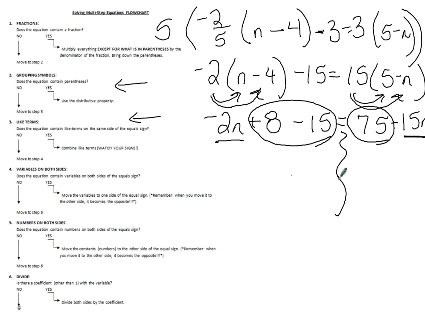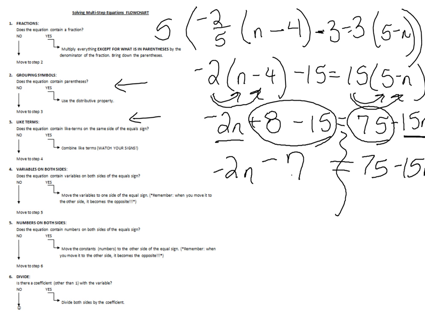This side, the left side, represents inside the house. This side represents outside the house. So, inside the house, we need to combine positive 8 plus, stop. Positive 8 minus 15, what is it? Do you all agree he said negative 7? Yeah. You say 6? Negative 7. Okay, negative 7. Bring down negative 2n. Outside the house, on the right side, there's nothing to combine. So we just bring it down.